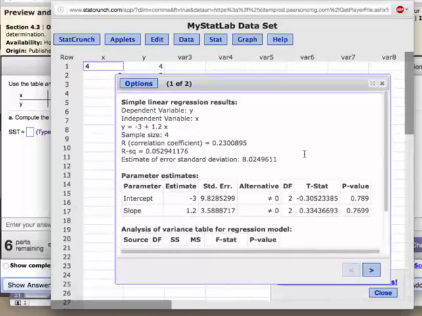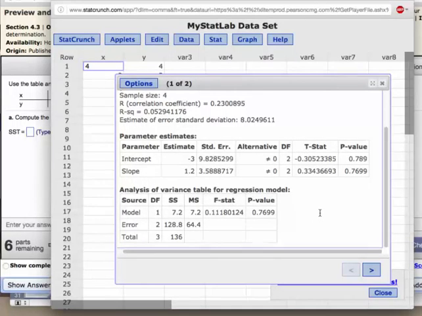All right, so you're going to do the same thing you did before. You don't have to add anything new. And now there's some stuff down here that we didn't look at before, but now we know what it means. Okay, so here is SS, right? This is what we want. Model means the model is the regression line. So when you see model, we're modeling the data, that's the regression line.